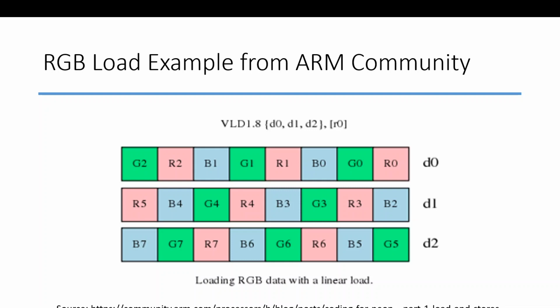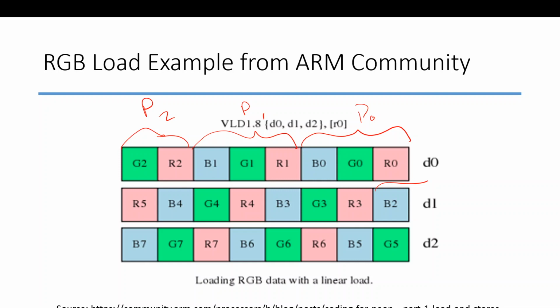Let's assume that I do have data stored in memory sequentially that is red, green, blue. So red, green, blue, element 0, red, green, blue, element 1, red, green, blue, element 2, and so forth. So this is the color of one pixel, basically the first pixel. This is the color of the second pixel. This is the color of the third pixel, and so forth.